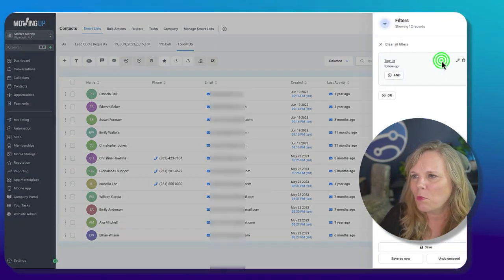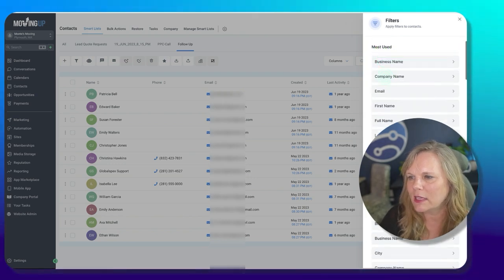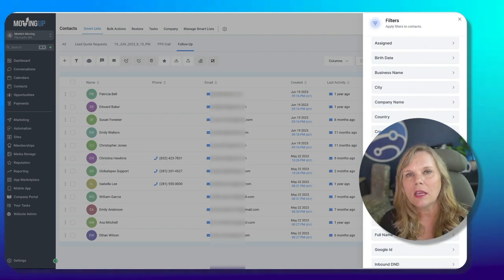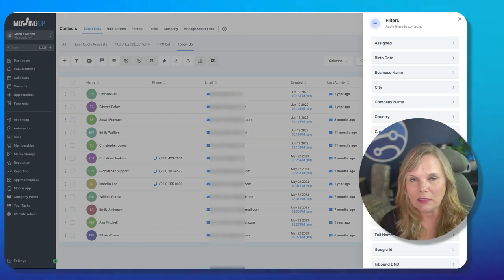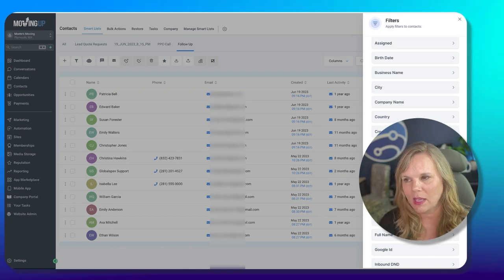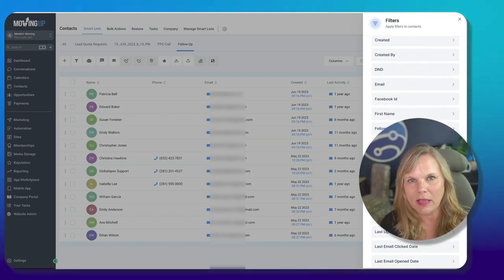There's more on the filtering side. You can see there's all kinds of data in here. Now, if you're a moving company and you're coming in, we have a moving in address and moving out. The best way is if we did it by zip code. What's your moving in zip code? What's your moving out zip code? And that way we can have an entire database based on zip codes.